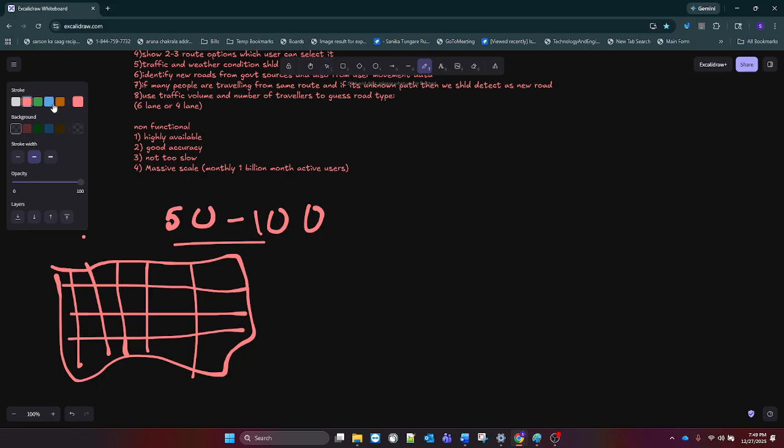Each segment here has coordinates. For example, it has coordinates 0 0, 0 1, 1 1, and 1 0. Suppose a point lies between over here, and the point has 0.4 and 0.5 as its coordinate.